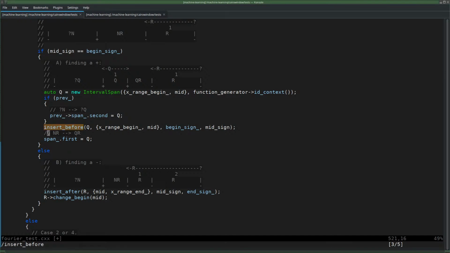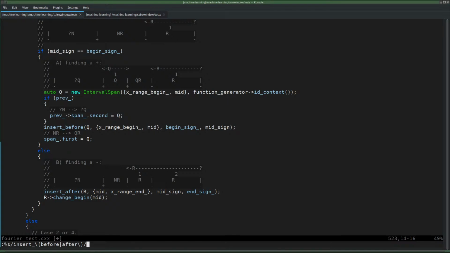Probably should do this in the smart way. Substitute, insert. Oh boy. Surely that is working.